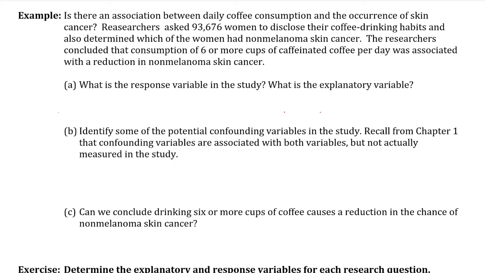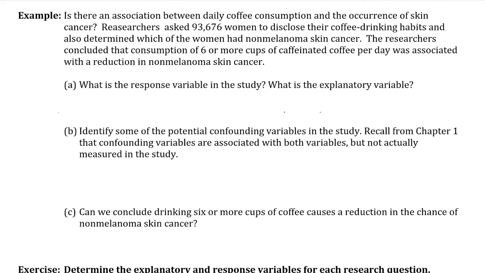Keep in mind that the response variable is the one that we are focusing on, whereas the explanatory variable we're trying to see as the variable that explains the result that we get, the response that we get. In this case, what the study is trying to analyze is the level of non-melanoma skin cancer. And they're trying to see what effect coffee has on that. Or what is the association between coffee and non-melanoma skin cancer.